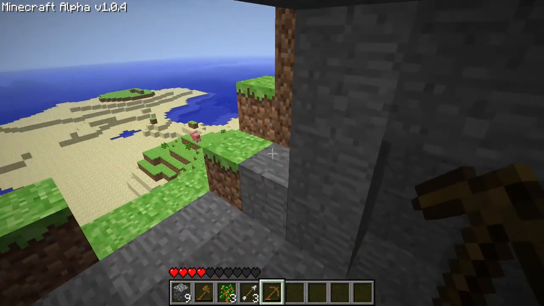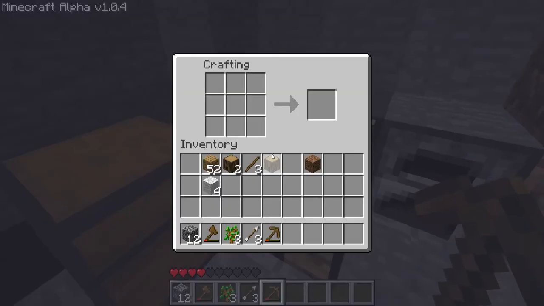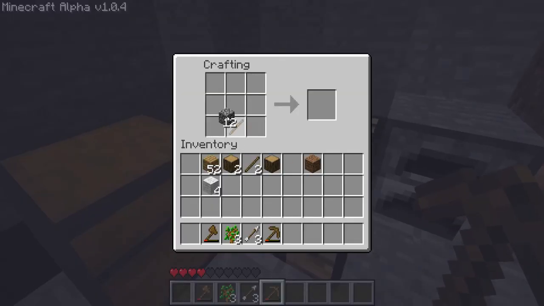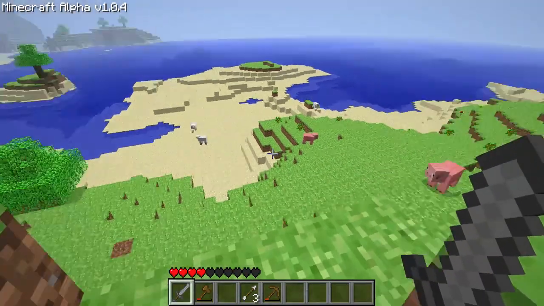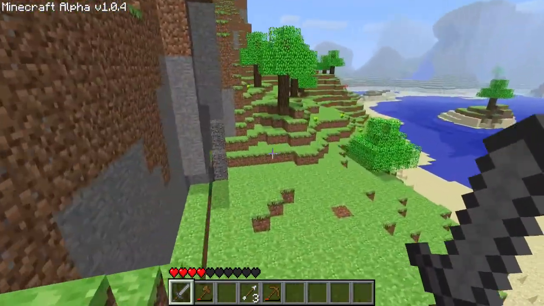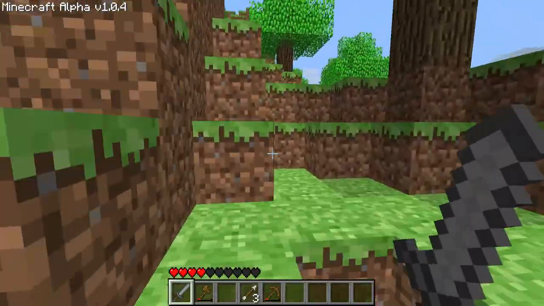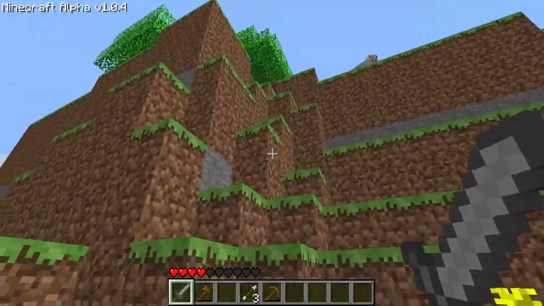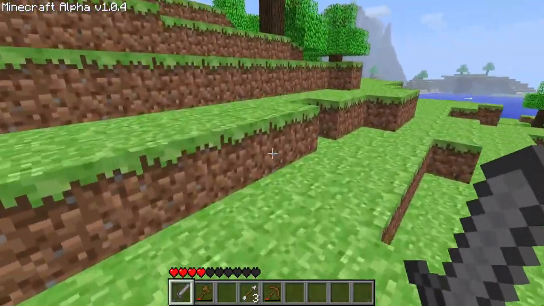Oh, that's my furnace. Oops. Hehe. Let's make us a stone sword. And we'll put this stuff away. We're gonna go for a little walk real quick, see if we can find some surface coal somewhere. Old texture there. Beware of creepers. Oh gosh, if that. Whoa!